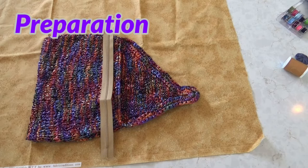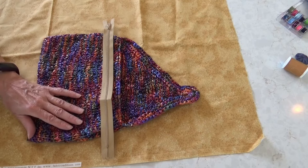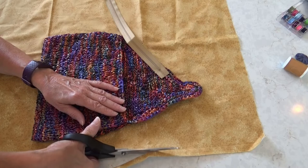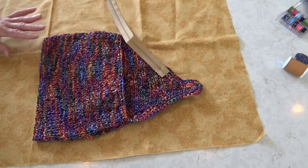Choose a woven fabric such as broadcloth or other cotton. If the stitch pattern has open work, make sure the back side of the lining looks attractive too, as it will peek through the stitch pattern. Often I take the purse to the store and lay it on the fabric to make sure I purchase the right amount. Always allow extra fabric for wide seam allowances, pockets, and more pockets. Small remnants are usually ample. Before you begin, pre-shrink the lining fabric and trim off the selvedge edges.